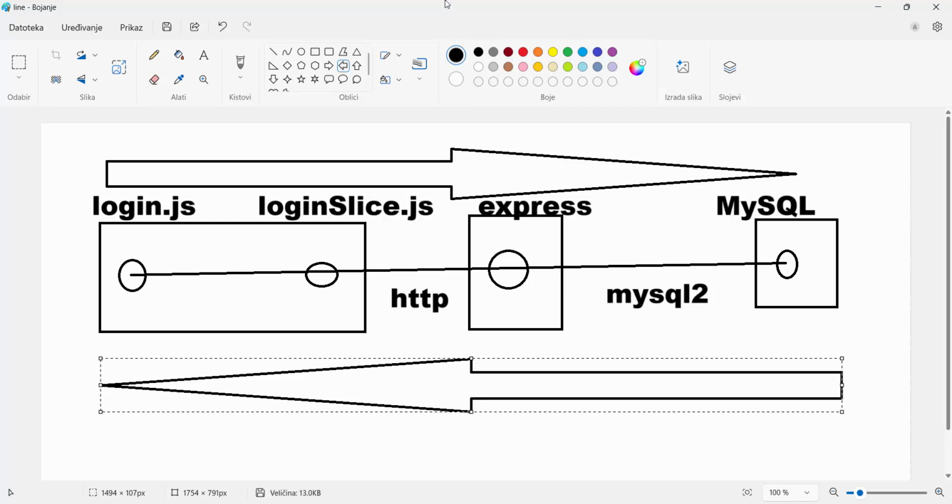But when the address or route in Express is good, our signal goes into Express and controls the email. Does our user exist? If it exists, compare the password, and if it does not exist, return an error.